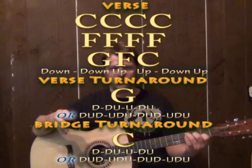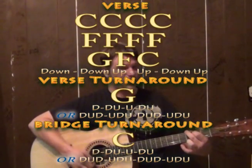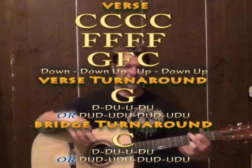There's this thing in blues called a turnaround, where sometimes you may want to substitute in a G chord at the end, to send you back to the C.